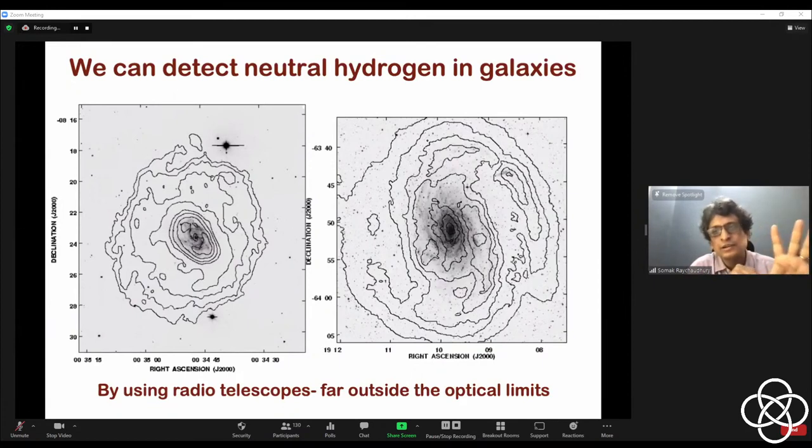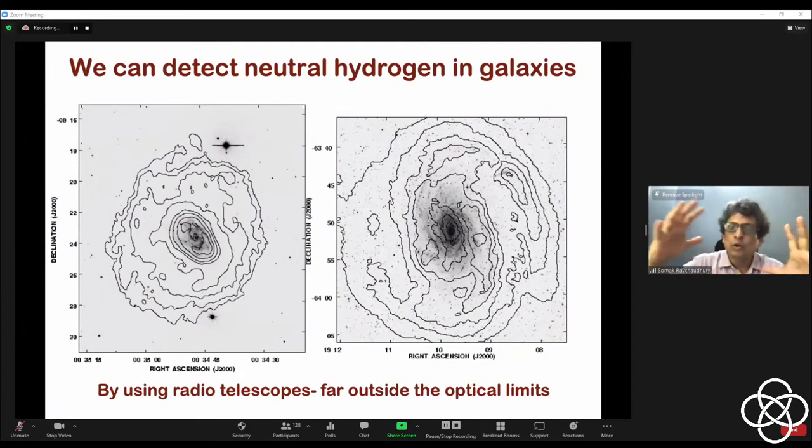And you can see here two pictures of two galaxies, where the optical picture of the galaxy is shown in negative. So you can see the stars in the middle there, the black and white bit, the grayscale bit, right in the middle. And on top are contours of the neutral hydrogen that is being detected by a radio telescope. So you can see that there's a lot more of the neutral hydrogen than the stars themselves in extent, not in mass. If you actually measure the mass, you will find that the mass of the neutral hydrogen in these galaxies is of the order of 10 to the power 9 solar masses, whereas the amount of stars in these galaxies is in the units of 10 to the power 10 solar masses, so a factor of 10 more in stars, but the extent is much larger.